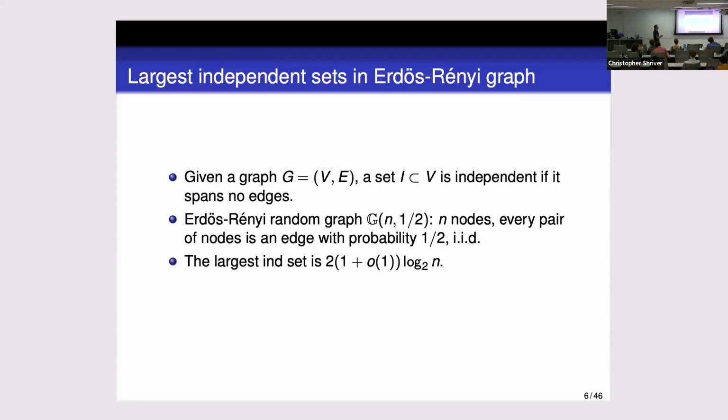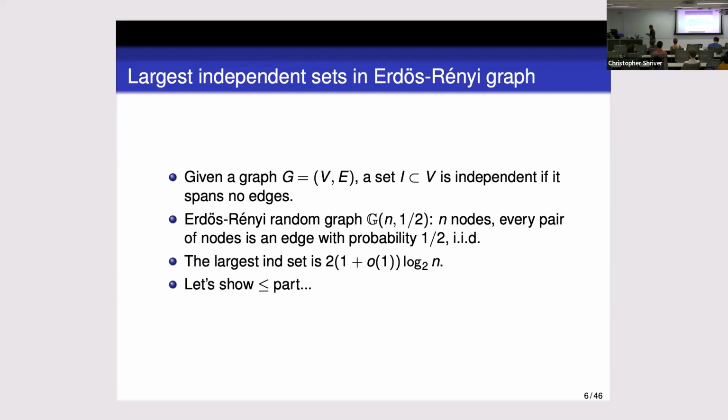All right. So the question is, what is the size of the largest such set? You can think of this as a club of people where half of the pairs of people know each other, half of the pairs don't know each other, and you're asking, what's the largest clique? The bunch of friends who all know each other, or, the opposite, all don't know each other. The largest independent set turns out to be concentrated around this quantity, and that's a rather straightforward thing to show. Let's show at least the upper bound part.